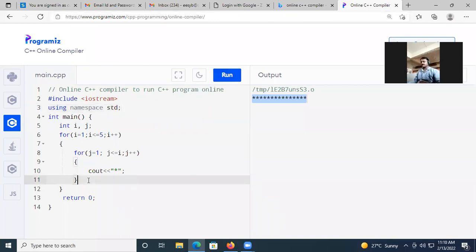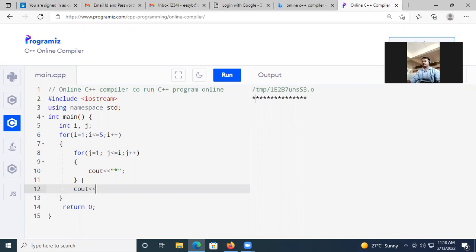It is printed, but now I need to give it like 1 2 3 4, so I need to give a \n here. After execution of this block I need to put \n, otherwise it will be on the same line.